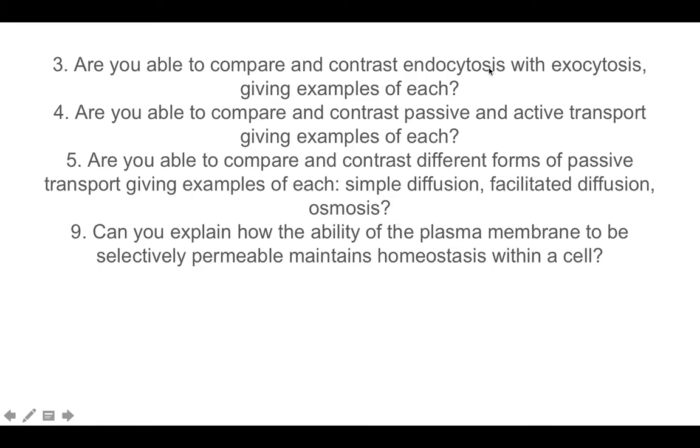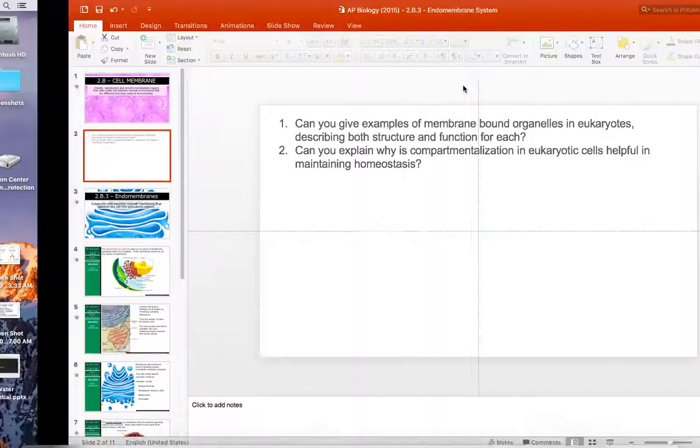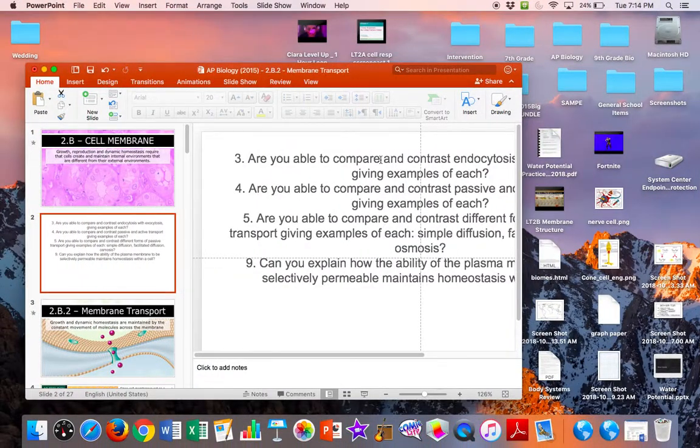So what I would recommend doing at this point is going through and finding if you can see specific examples of endocytosis and exocytosis. There's going to be a ton, and same with passive and active transport. We covered more of the examples for this, but I would look up specific things for endocytosis and exocytosis.